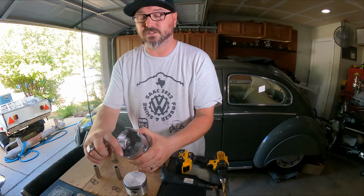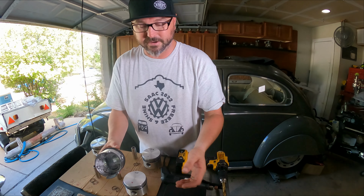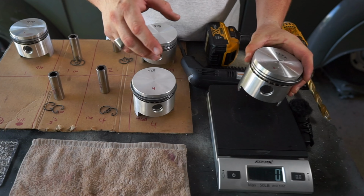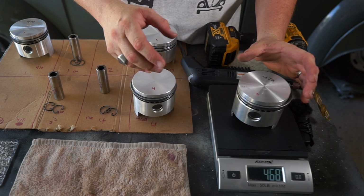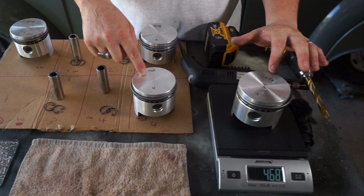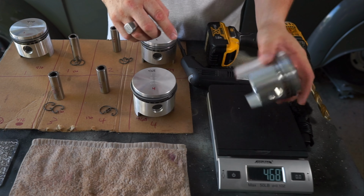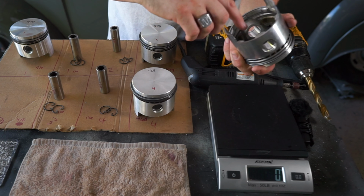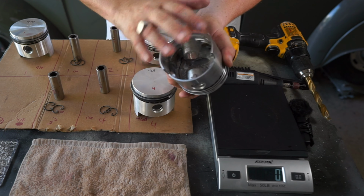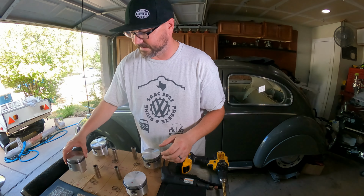You know, basically you take a hard square edge and make it kind of a rounded edge on these wrist pin. Keep turning that thing off. I should probably just leave it on. But you do that, and now we're at 468. We just had to remove a little bit, 4 grams. So we didn't have to use the drill, and everything we took off was just surface, basic little bit. Piston is still strong, its integrity is intact.